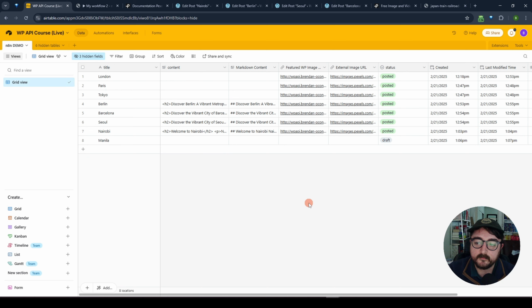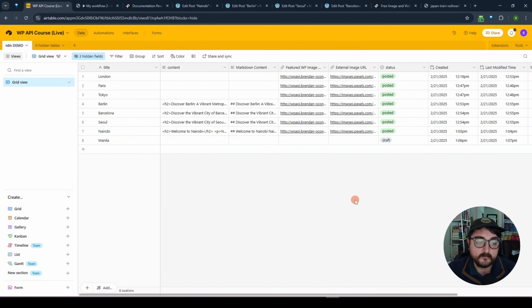So there's a couple things at play. I just thought it would be helpful to kind of go through how to do this, what it looks like, and what the outcome is. We're going to be looking at stuff like dynamic URL routing. We're going to use the Pexels API, the WordPress API, and the Airtable API to basically push and pull data to and from. And at the end, we're going to end up with a more enriched spreadsheet with, you write only a post title and it's going to add the content and all that good stuff for us.